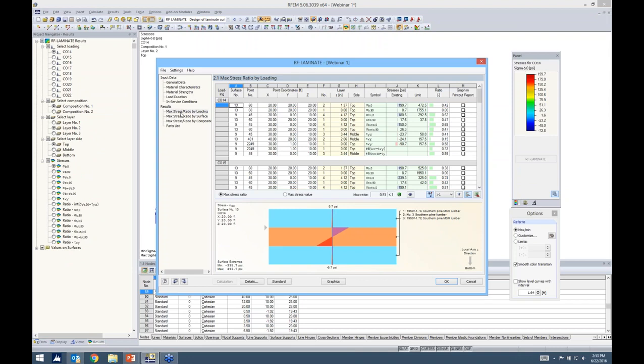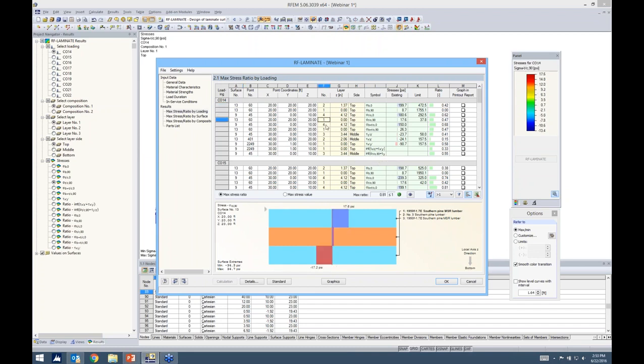My max stresses are given as a ratio by loading. So we can see here that we have load combination 14, load combination 15, and so forth. Then you'll also notice that there is a stress check for every single bending, tension, compression. Every check in the code that requires shear will all be listed here. So that's one awesome thing about RFEM, is that we don't just give you the controlling ratio. We give you every single one of them. So that way you can really understand what all the different load checks are.